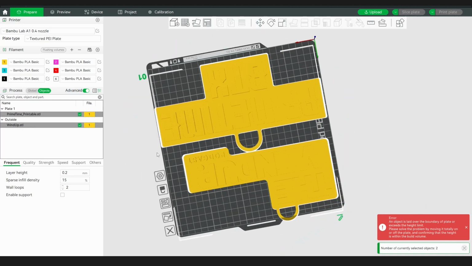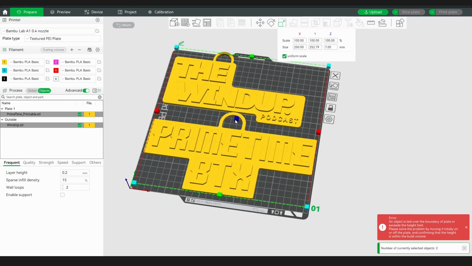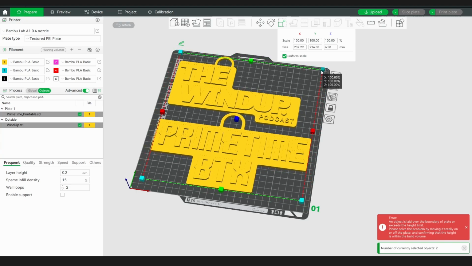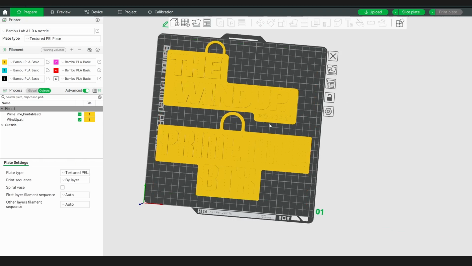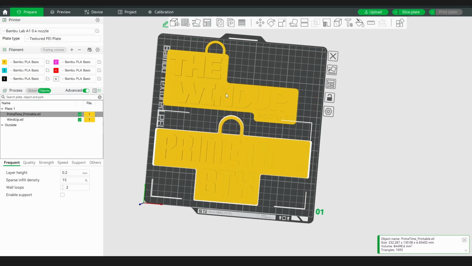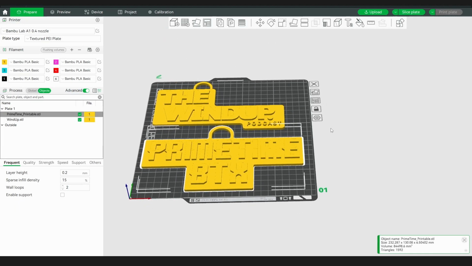Yeah, I can. Control click. I'm not up to speed on Bambu Studio. I just recently got it, so I'm tongue-tied. I will control click both of these, and then I'll scale them down just a little bit to get them both to fit in the print space. Excuse me. I'm trying to speed through this to get it over with and make sure that I'm not taking up too much of your time.